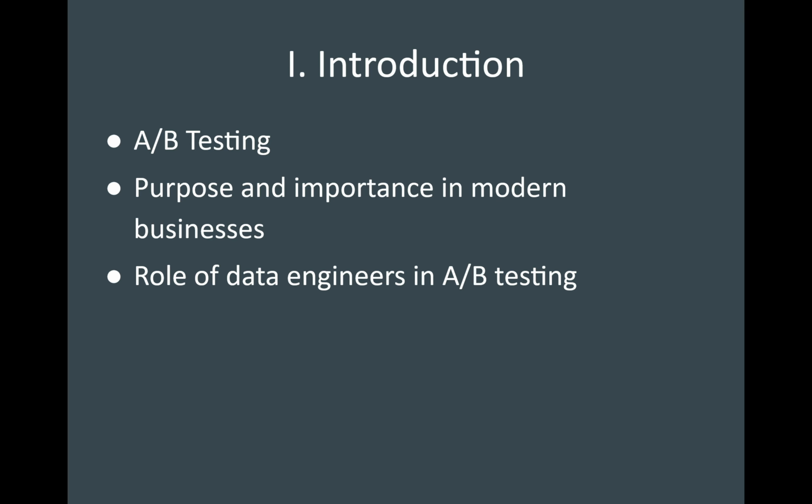The purpose of A/B testing is to minimize the guesswork in product development, ensuring that improvements are backed by quantitative evidence. For example, testing a new button color on a web page to measure its impact on click-through rates. However, data engineers play a critical role by setting up reliable data pipelines, ensuring experiment tracking, storing clean data, enabling scalable analysis frameworks. Without this foundation, even well-designed experiments can yield misleading results.